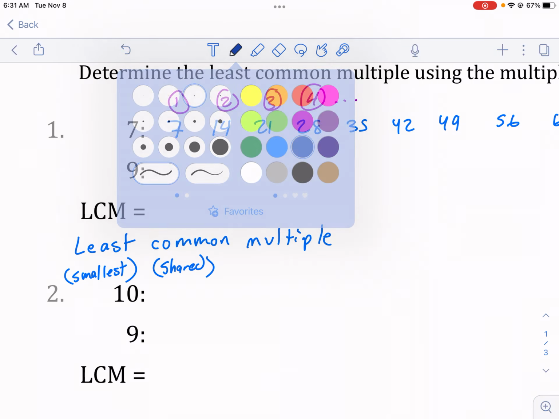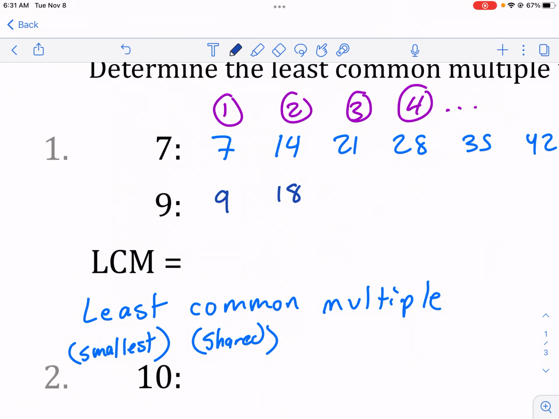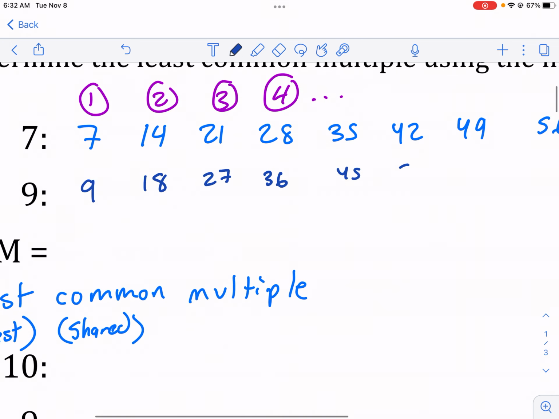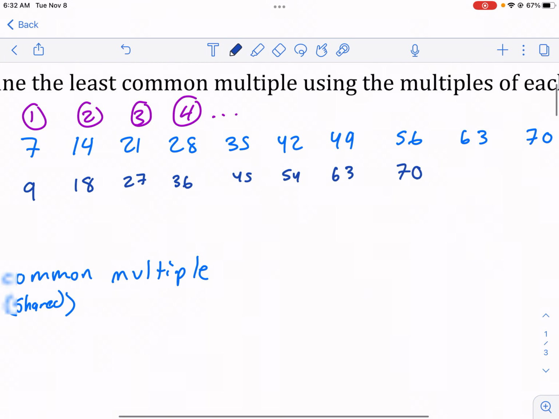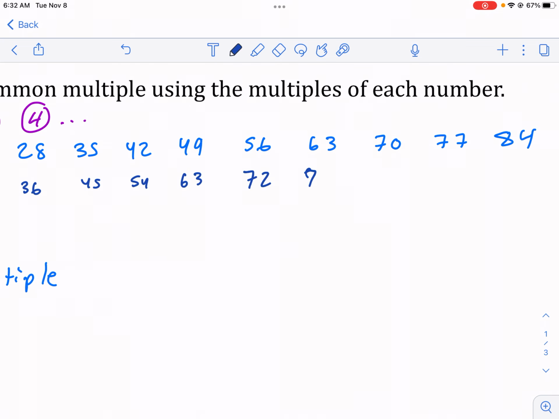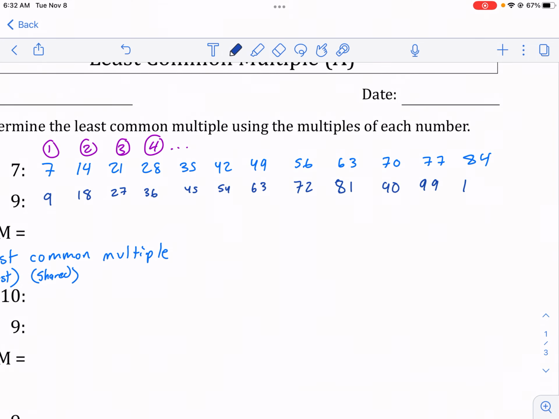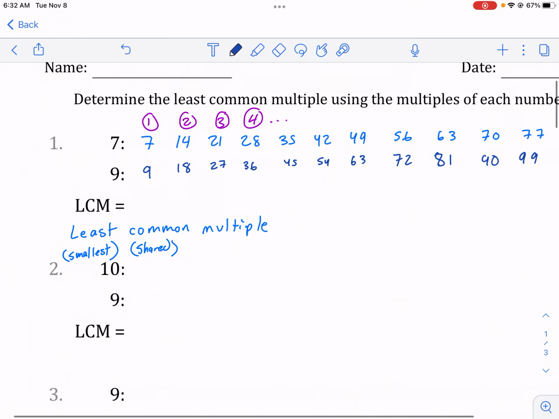Let's go ahead and work on 9 then. So 9 is going to be the same thing. 9 times 1 is 9. 9 times 2, 18. Then we have 27, 36, 45, 54, 63. Then we have 70. That's not right, I put up my wrong number there. So hold on. 72, not 70. Then we have 81. This is harder than it seems on the fly. Okay, there we go. And then 90. And we can keep going here also. So we have 99. And then we have 108. Okay, so I went all the way through 12 for both 7 and 9.